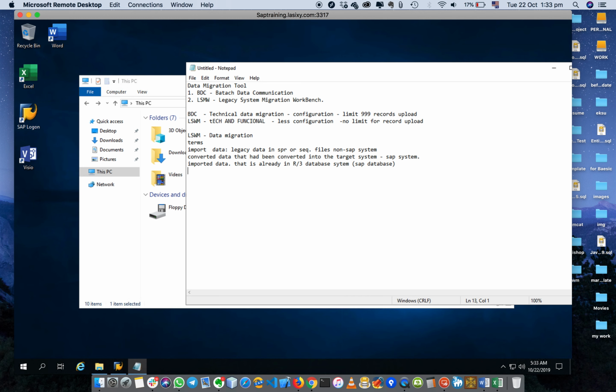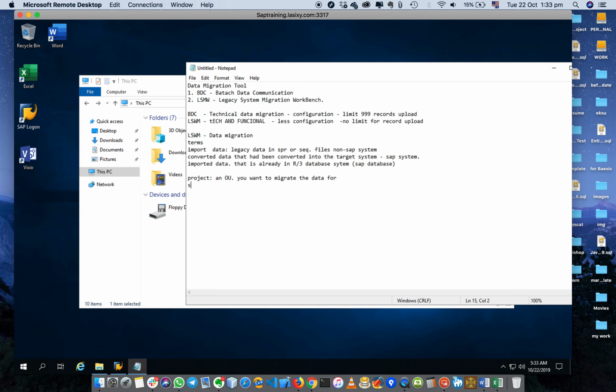In the course of learning, we might come across terms called projects and sub-projects. A project is like an organizational unit, an OU, that you want to migrate the data for.